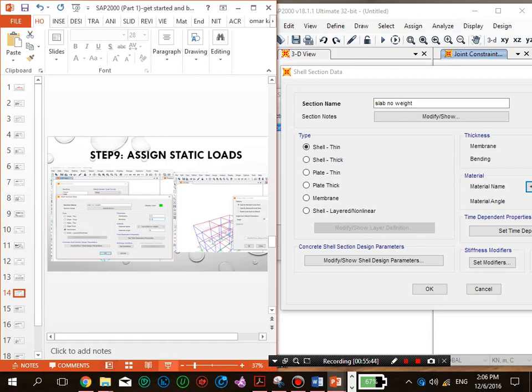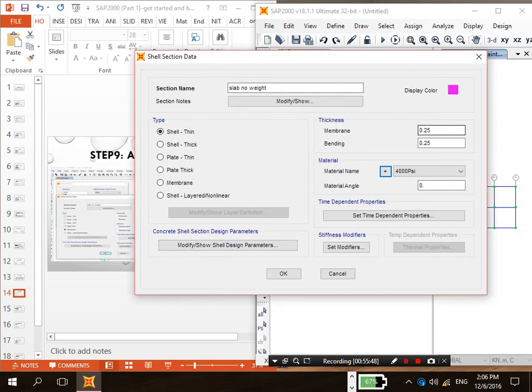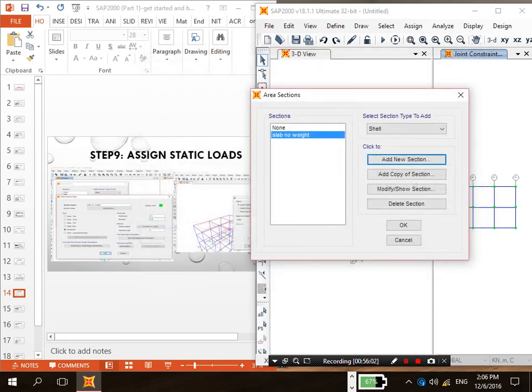So we are in the same path. I put 0.2. It's not very important since it will not have any weight. But here don't forget to assign the material slab no weight. And then okay, we are okay. We defined our slab.